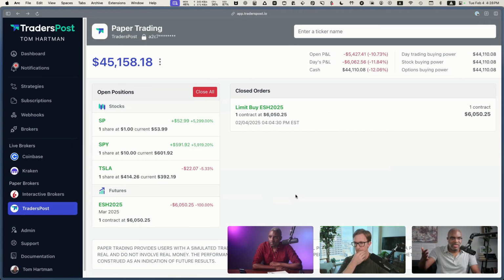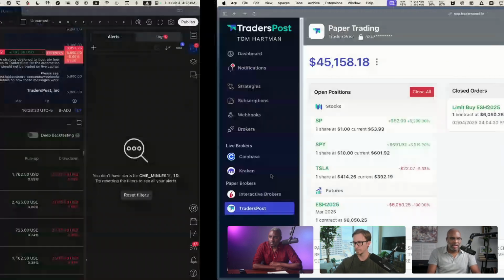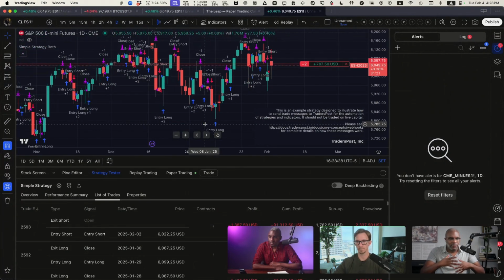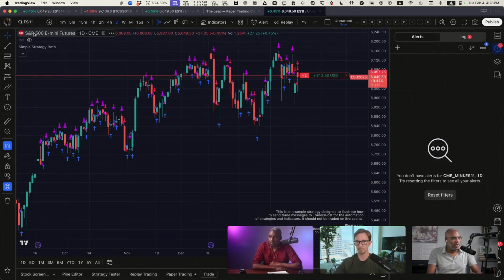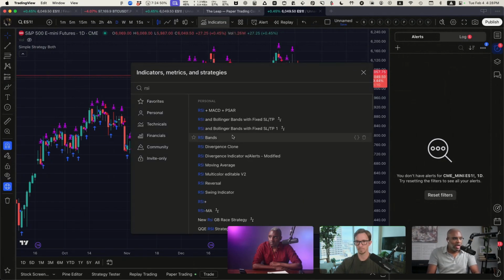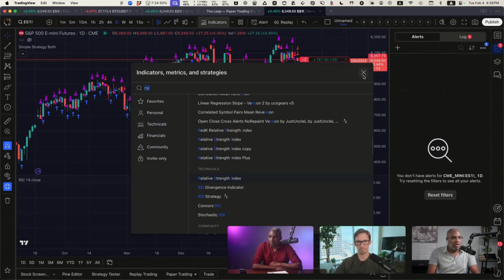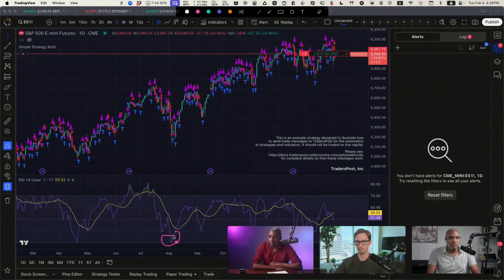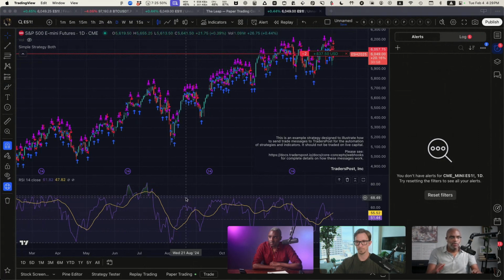So the walk forward testing part is just as important as making sure that you've set up your strategy correctly over here. After you've defined, hey, these are the rules I'm going to follow in order to enter a position, I'm going to toss on a couple of indicators on my chart. I'm going to put on an RSI indicator. I'm going to put on a moving average, what have you. And I'm going to buy whenever the RSI gets down to the oversold level, and I'm going to sell whenever it gets to the overbought level. You might think, okay, theoretically, this is a good idea. Let me go ahead and do that. Let me run the automated strategy.